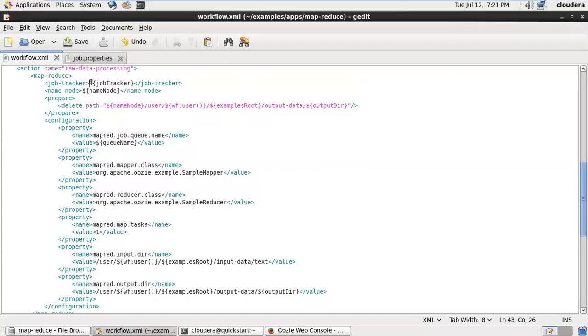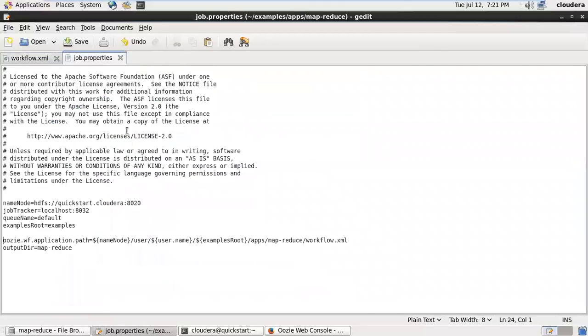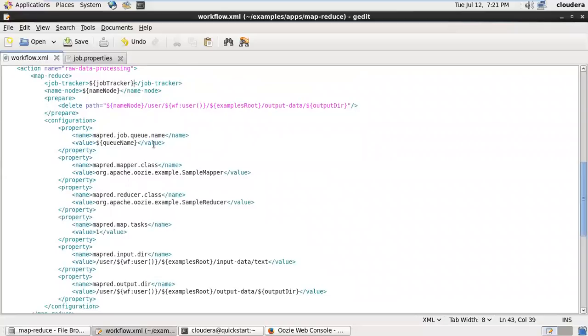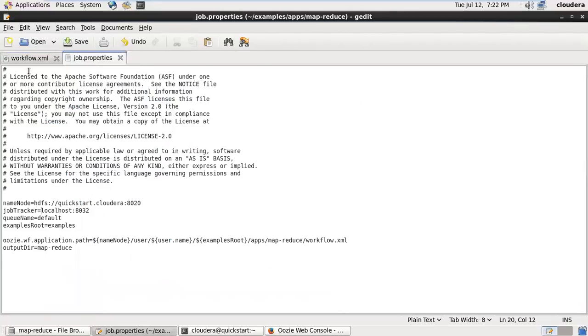The value of this variable will get picked up from your job.properties file. At runtime, this value will get copied over to this property. And in the same way, the nameNode variable will get replaced with the name node value here.